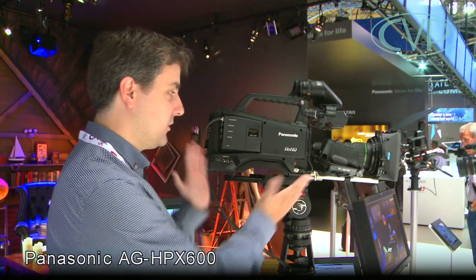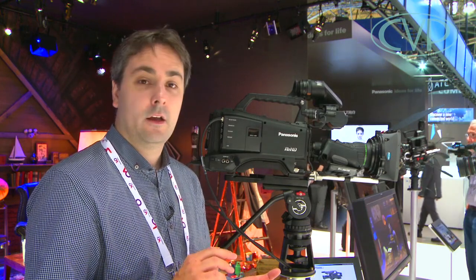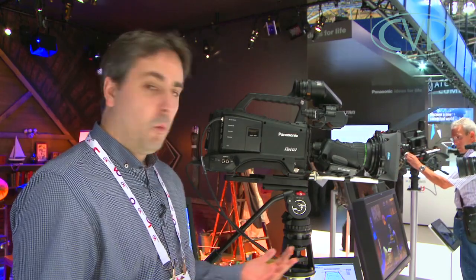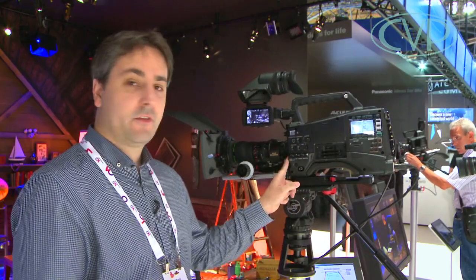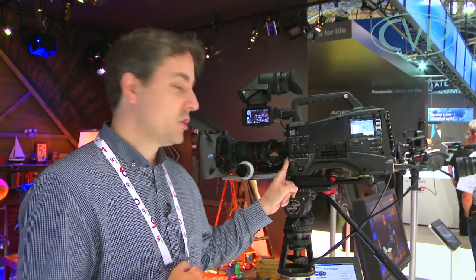The HBX600 is finally here, announced by Panasonic at NAB this year. As you can see, we got one here. This is, I think, going to be a very good camera for people who are into the P2 format, people who already have existing P2 workflows, customers who want full broadcast quality. What is it? Well, basically, it's a 2/3 inch camera. It has the new Panasonic CMOS sensor, so there's 3 2/3 inch chips.